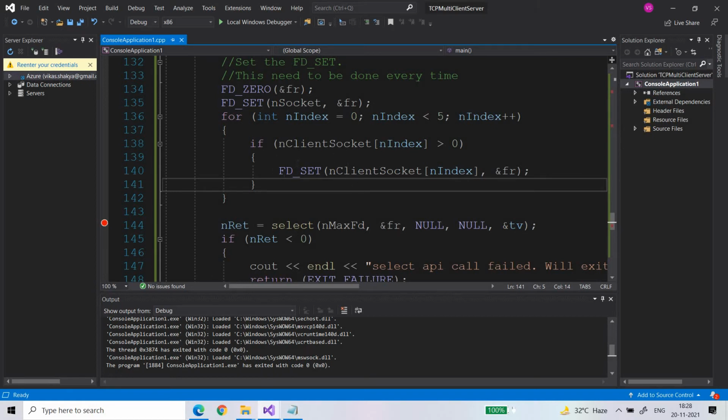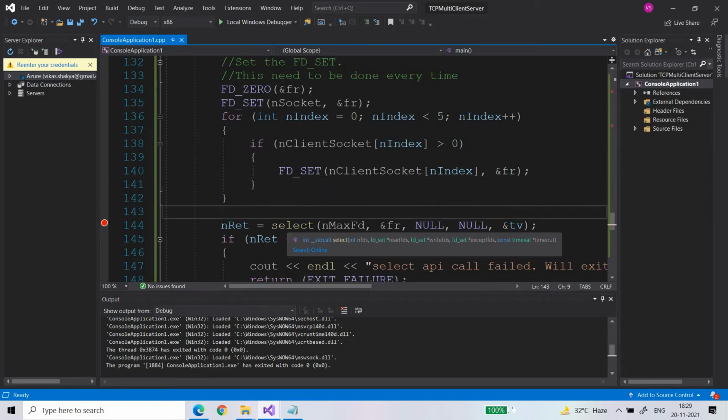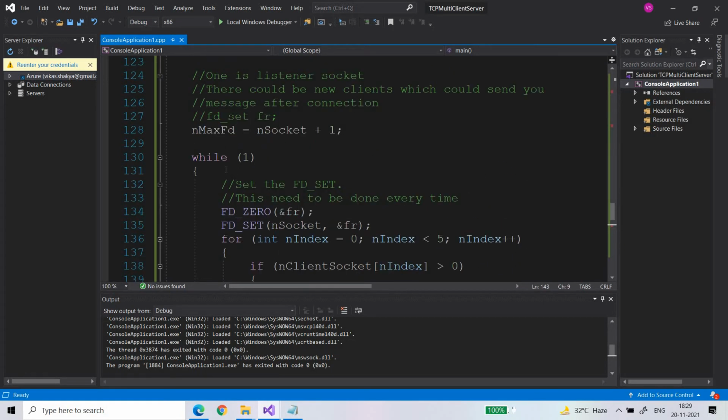But when you have at least one client, then every time you need to first make all the reading descriptors 0 in the read set, then you need to put all these socket descriptors for the new connections, for the listener socket, and for the client socket in this FD set, right? You need to make this FD set again for everything that is available to you as a socket descriptor. Why do we need to do this again and again? Please mind it, please remember it.